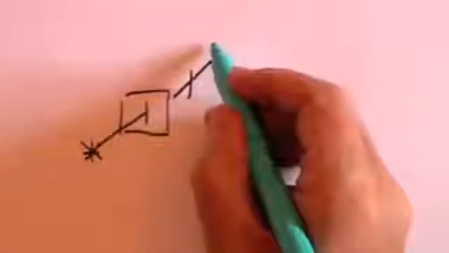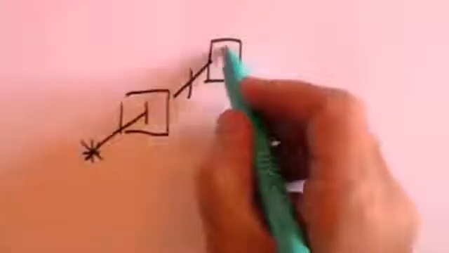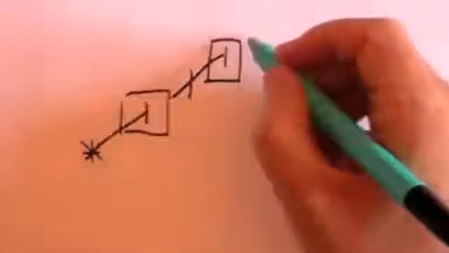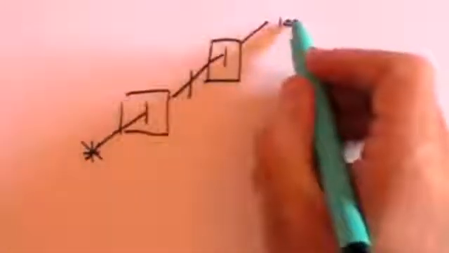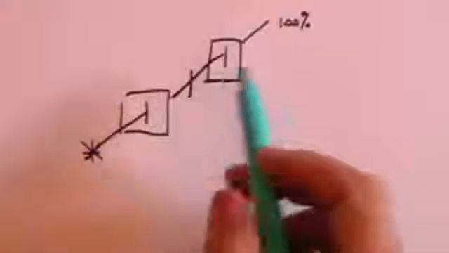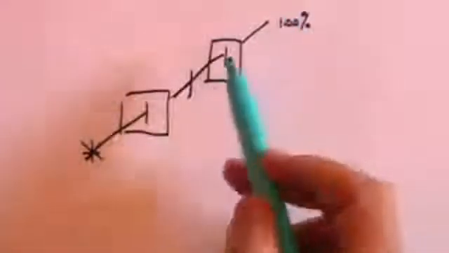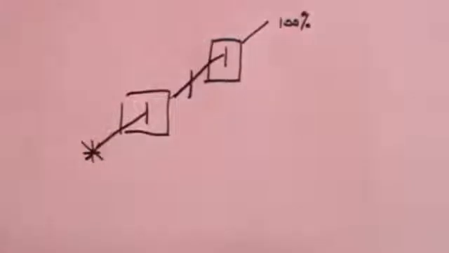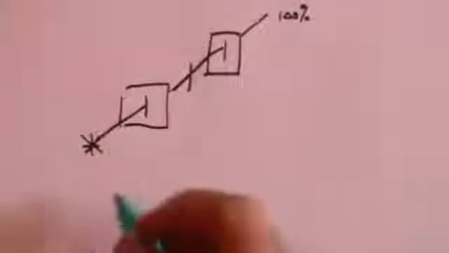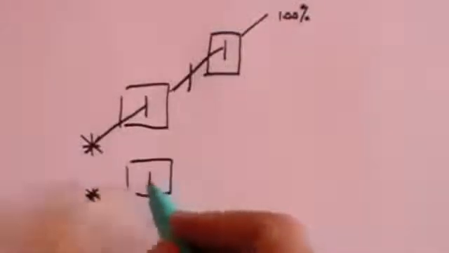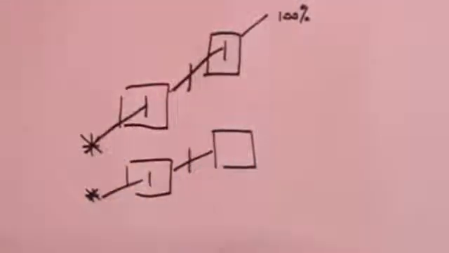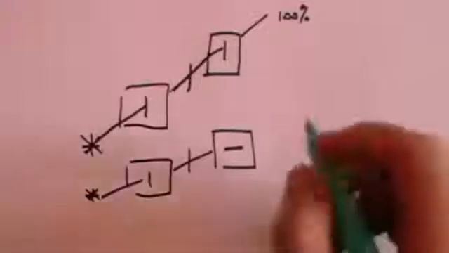If you then send it through another polarizer, which is also vertically polarized, then all of the light will get through. 100% of the light that is polarized gets through the vertical polarizer and comes out the other side, because the polarizer is in the same direction as the light. It all goes through. By contrast, if we take exactly the same setup with our vertical polarizer, and we now send the vertically polarized light through a polarizer that is horizontal, then absolutely nothing gets through.